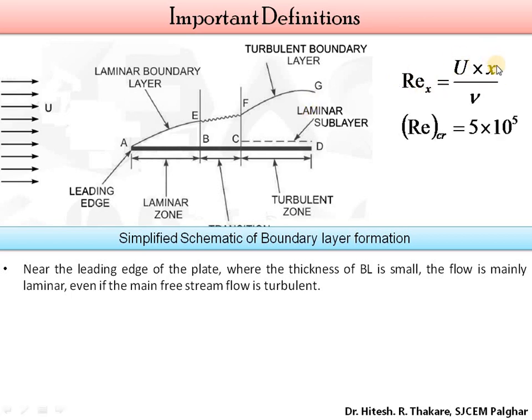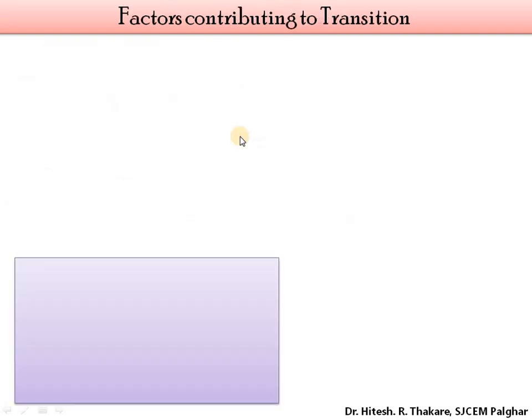We can quantify the length x with the help of the expression of Reynolds number. We already know that Reynolds number is a beautiful number that tells us about combined effect of velocity, the passage or the length, and the viscosity. In case of flat plate, the critical value of Reynolds number will be 5 into 10 raised to 5. Remember that in case of pipe flow, you have calculated the critical value of Reynolds number to be 2000, but this is a flat plate. So if Reynolds number is to be critical, which means if it has to indicate the transition from laminar boundary layer to the transitional boundary layer and then to the turbulent boundary layer, its value will be 5 into 10 raised to 5. When you substitute this value in the left hand side of this equation, and when you provide the value of kinematic viscosity of the fluid, the value of flow velocity, ultimately you will be able to determine the length at which the flow will change its behavior from laminar boundary layer to the transitional boundary layer.